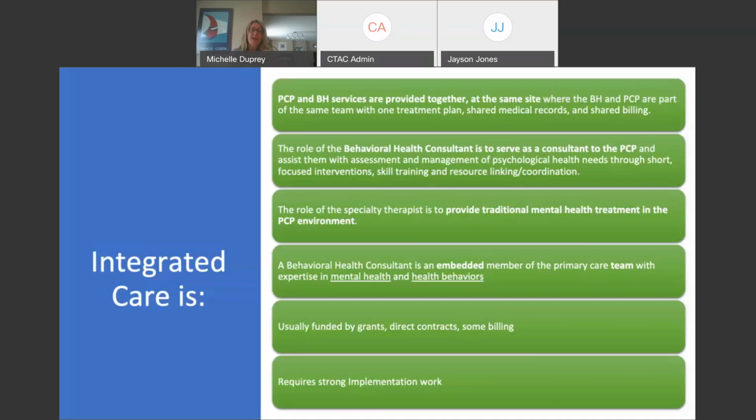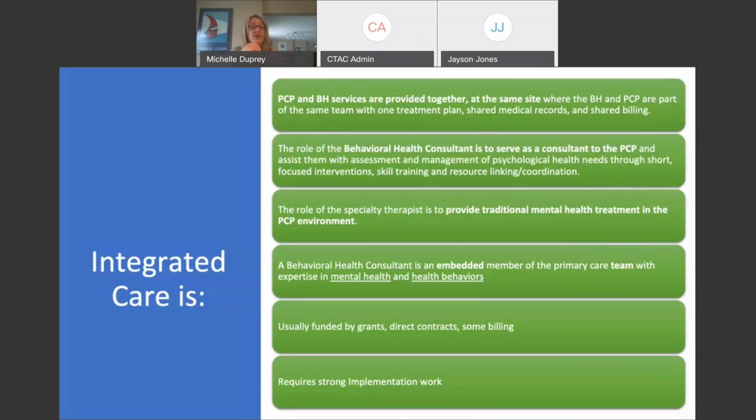So integrated healthcare. This is that first model, and it's the one my department does. This is the full model where primary care and behavioral health are provided together at the same site, as part of the same team. I rarely see my staff, because they spend 40 hours a week in a medical clinic. They treat patients together, side by side, shoulder to shoulder. They usually have one treatment plan. My staff are in the medical record of the clinic, and the clients they see are not clients of my organization, they're clients of the medical clinic.